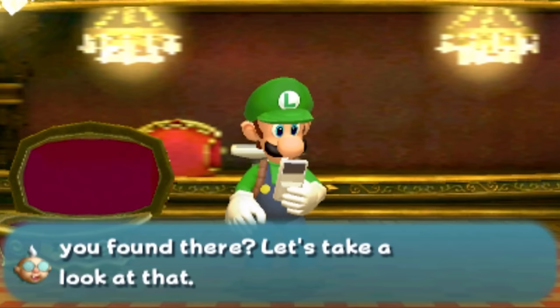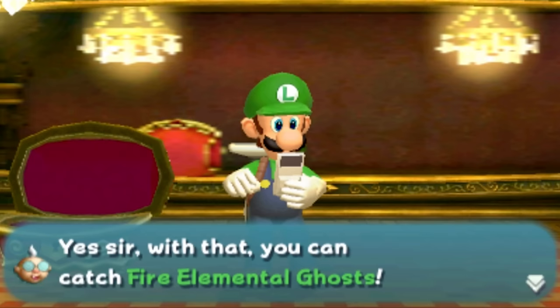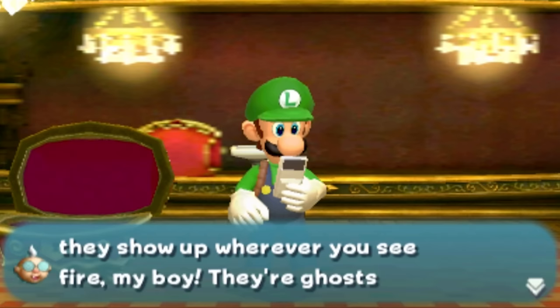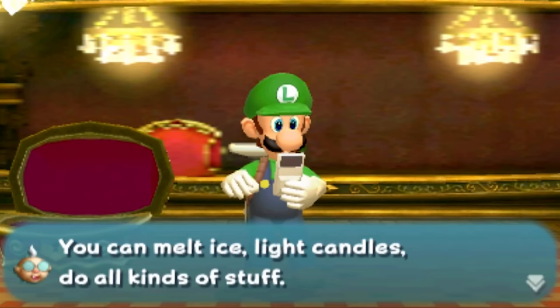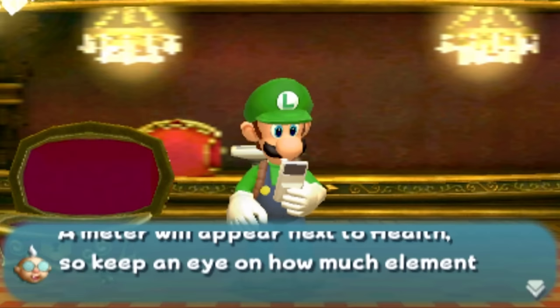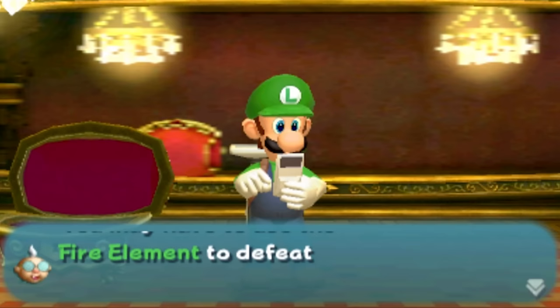Now you can use the fire element. Yes, sir, with that, you can catch fire elemental ghosts. What's a fire elemental ghost, you ask? Why, they show up whenever, wherever you see fire, my boy. They're ghosts of fire itself, if you will. If you approach a flame, they'll be surprised by your presence and leap out into thin air. Then you'll vacuum them right up. After that, you can expel the fire with L. You can melt ice, light candles, and do all kinds of stuff. A meter will appear next to the health, so keep an eye out on how much element you have left, okay, feller? You may have to use that fire element to defeat some ghosts. Keep that in mind, sonny. Don't say I never warned you.